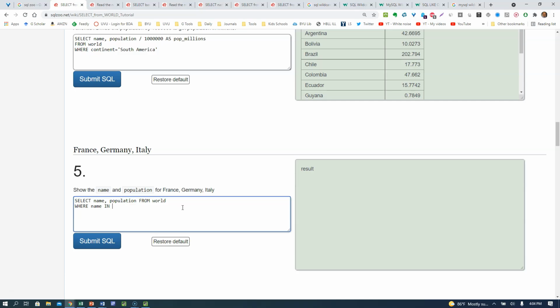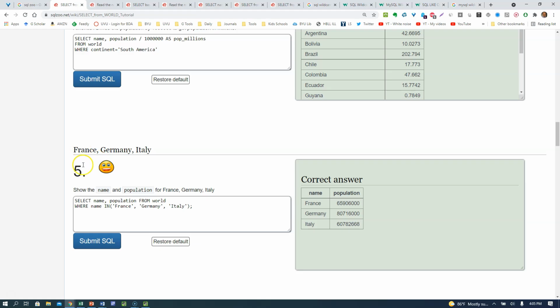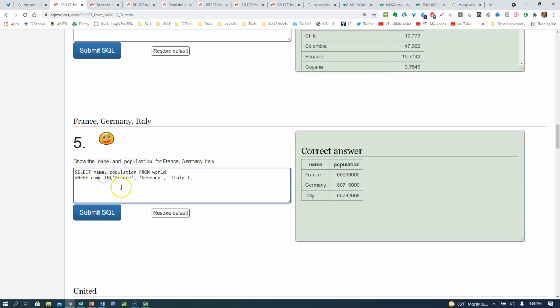We could do the or thing, but it's easier if I put France, Germany, Italy. Okay, now I need to go back and put in the little single quotes. Okay, I'm going to put the semicolon at the end. So now it's giving me name and population. So this is using that in statement or in function.